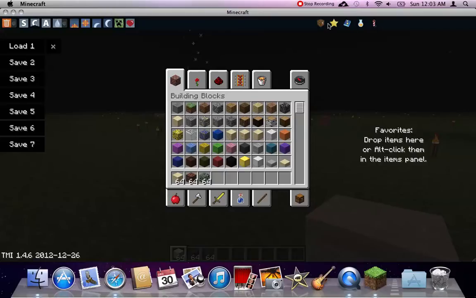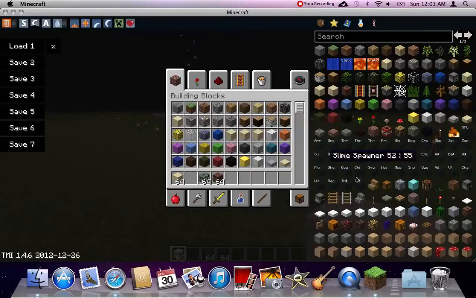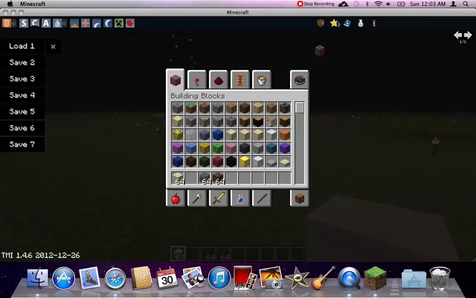You have favorites. Let's say I wanted to favorite the note block, which nobody really cares about note blocks. You could just add a note block to your favorites, so you don't have to go look for it through here. You just go to favorites, and there it is.